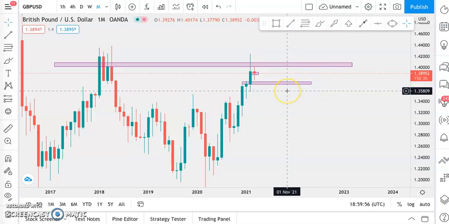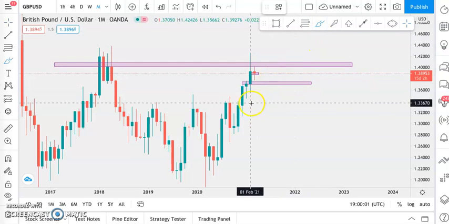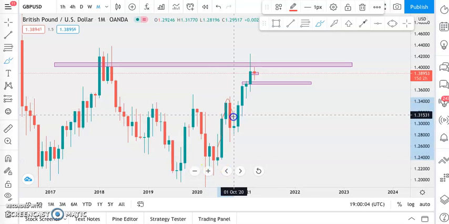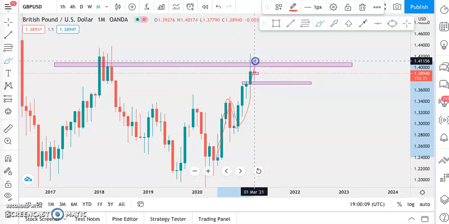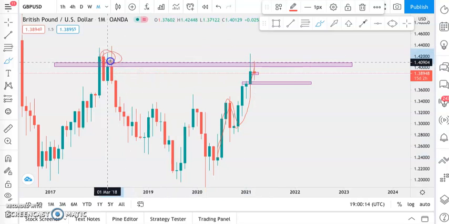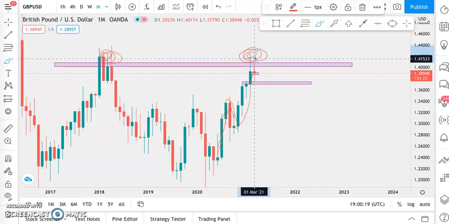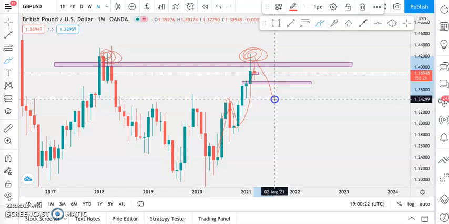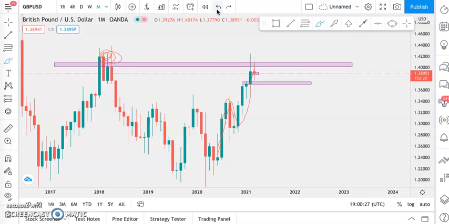So the pair that I want to analyze right now is the pound dollar. And clearly what we can see from the monthly time frame is that the market has just made this nice impulse, correction and impulse pattern to the upside. And from here we can see clearly that this area is a very strong resistance level, and we do expect that at some point in time this area should act as a resistance again and make another correction to the downside. So we've identified that we are currently testing a very strong resistance level in the monthly time frame.